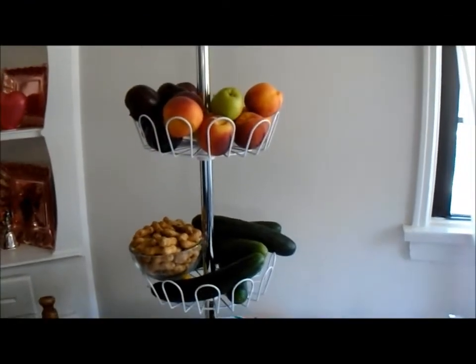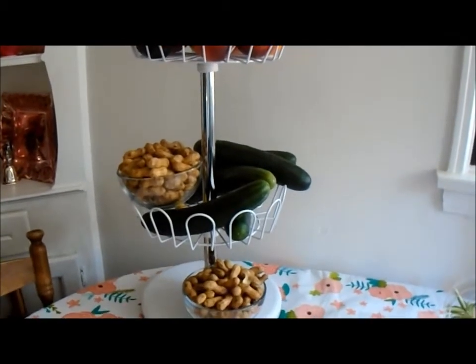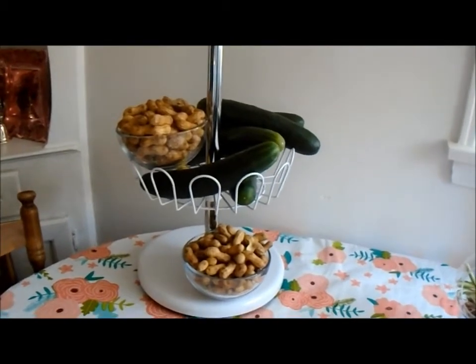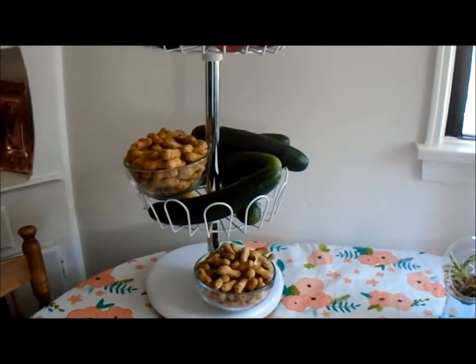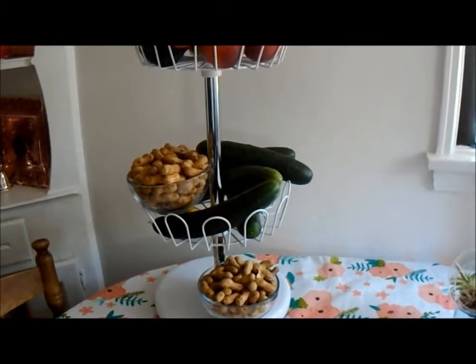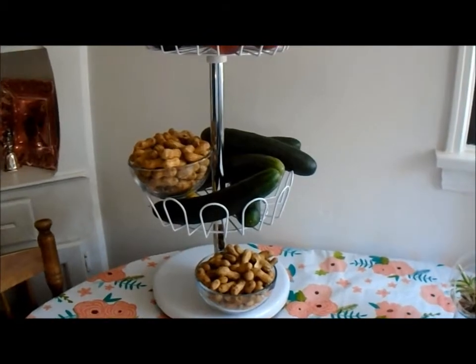Hello, this is Christina coming to you from sunny California and my kitchen corner. Today I would like to share with you that I am once again participating in the $5 Goodwill challenge that is being hosted by the lovely Hillary from Old World Home. In this challenge she is asking that we take $5, go out to the Goodwill thrift store or yard sale, and purchase something for your home for that season. And this is the spring edition.